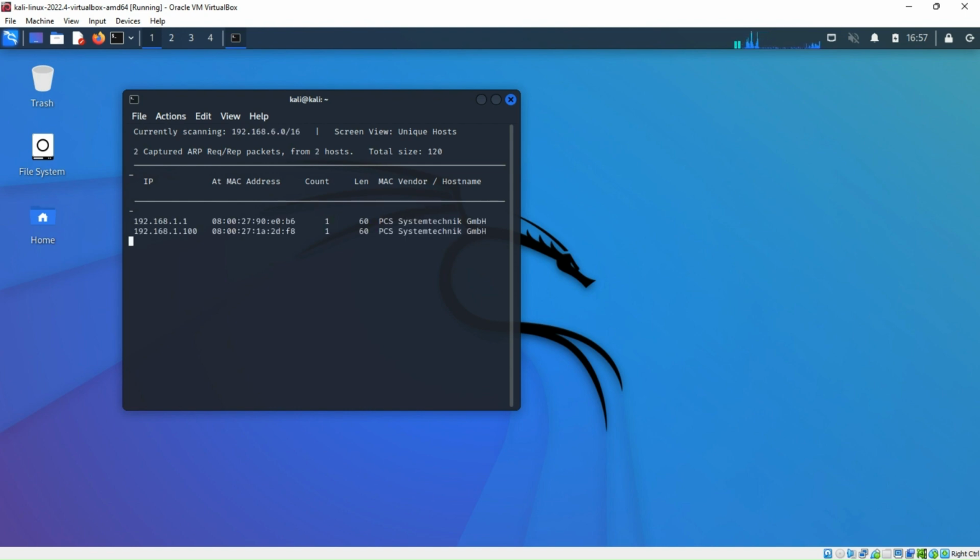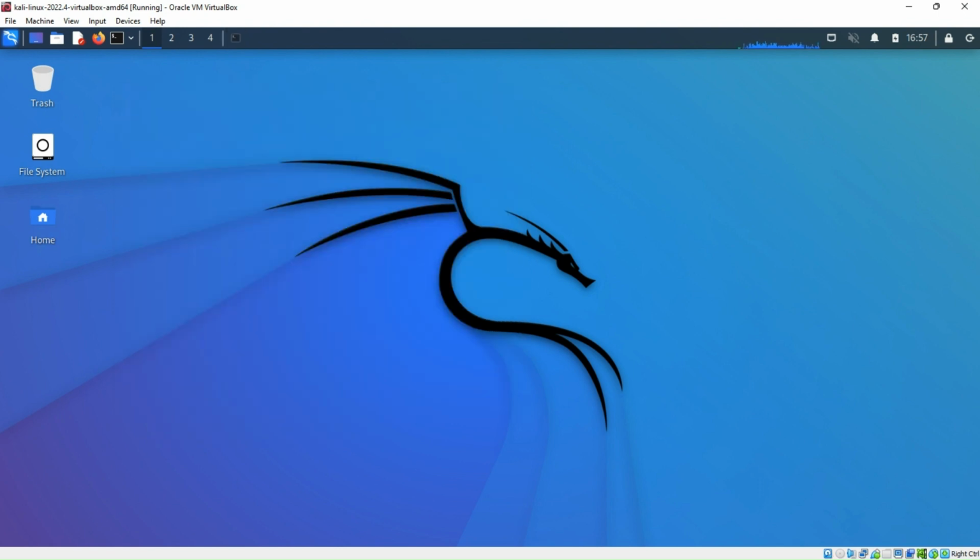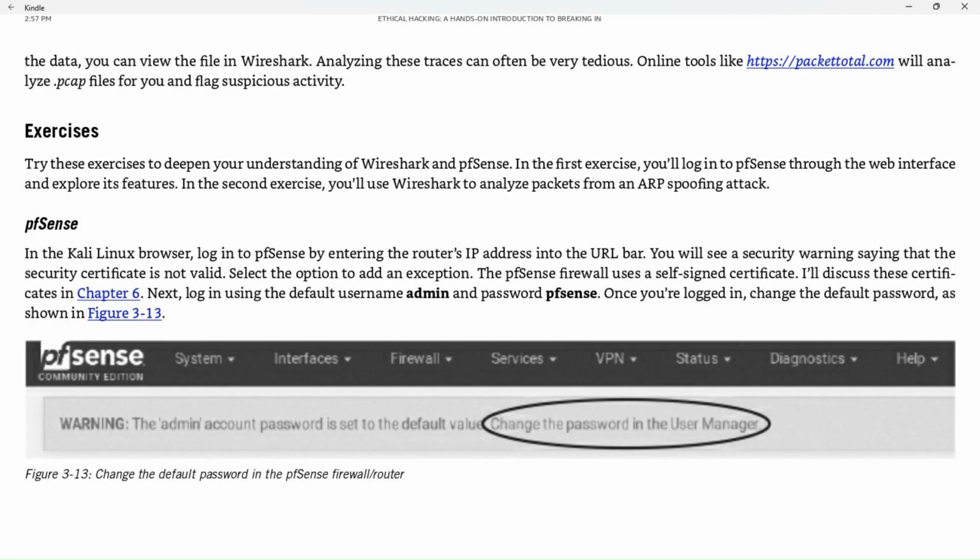And it's got them. Okay, so remember the one with the lowest is usually your firewall. So the IP address with the lowest designation or numbers is usually your firewall. That's what the book said. So this is our firewall IP. So we're going to cancel this, copy this, close that, and then we're going to follow the rest of the book.